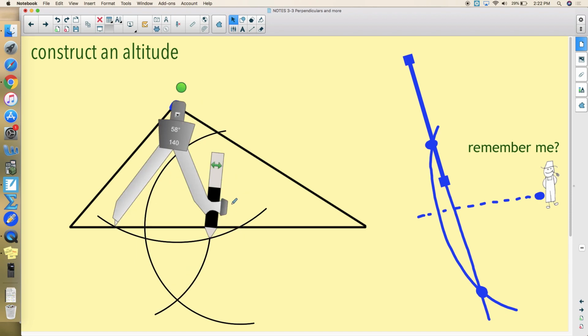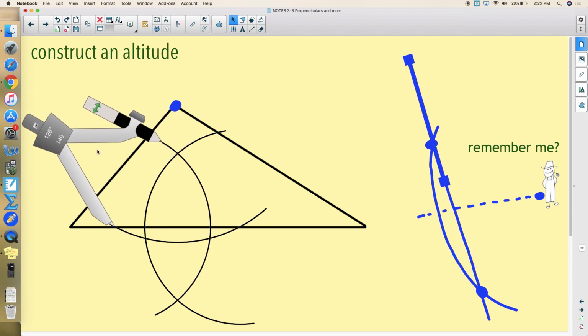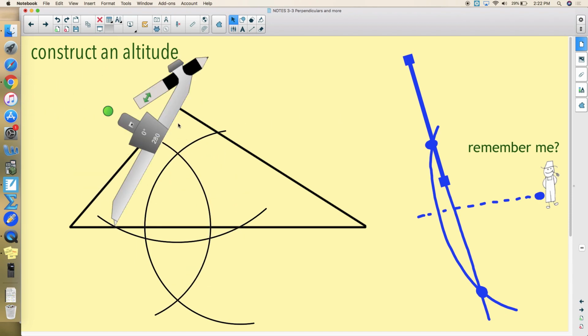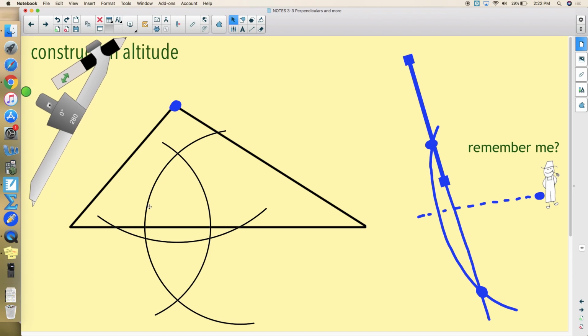Okay, and my compass swing to put that in. Make sure they cross. Whoa! Compass doing the splits, right? So then my altitude there with my straight edge would come down through this point, and if I needed to, come down through this one, but I definitely have this for accuracy. So my actual altitude stops there. If I only had that other one, I'd need to put that in for construction's sake to show where I got the intersection. But the actual altitude segment then is right there.